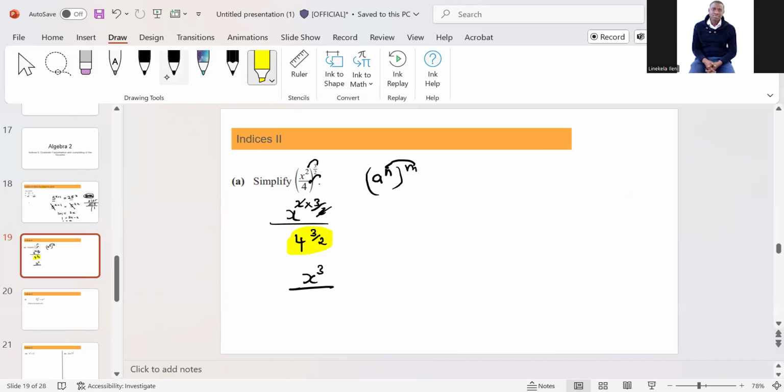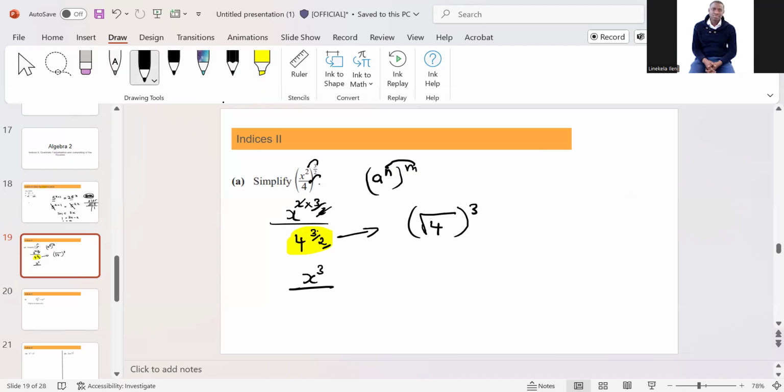And I know that there's only one way for me to do this fractional index, like what we did before with the rules. If there's a 2 here, then I already know immediately it's going to be the square root. So if I was to rewrite this before I write it down here, it's going to be square root because it's a 2. Where does the 3 go? The 3 has to go outside like this.